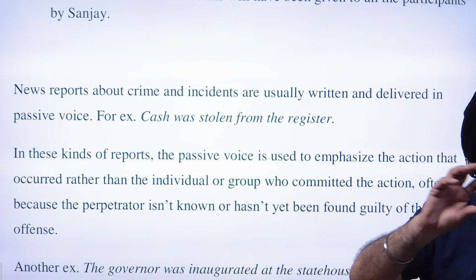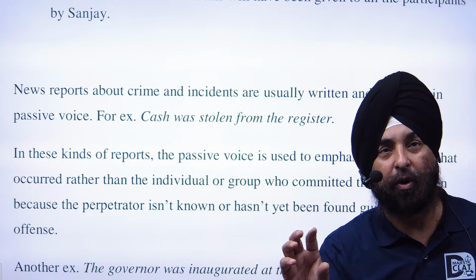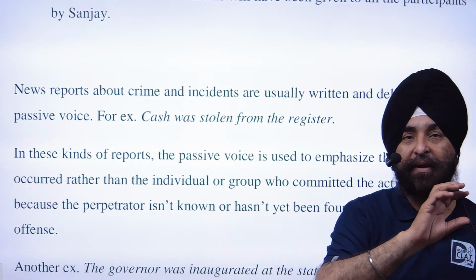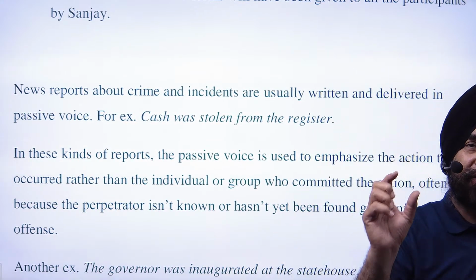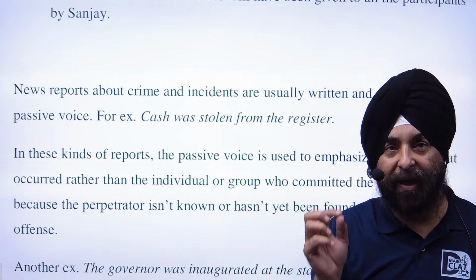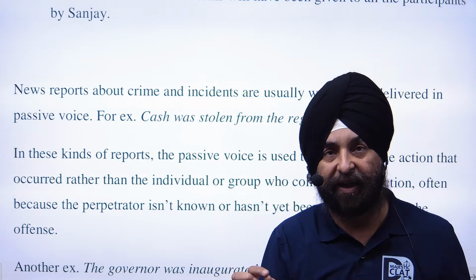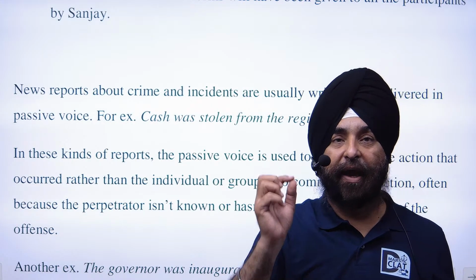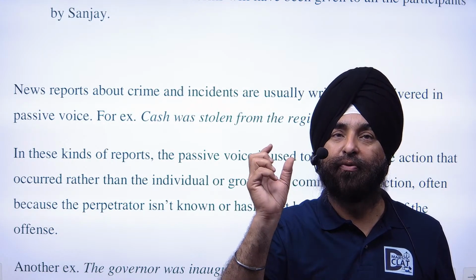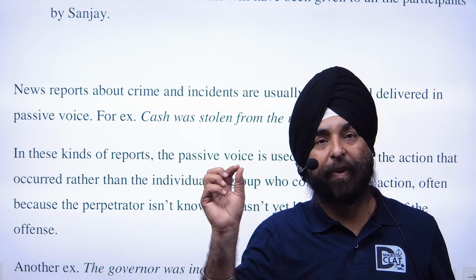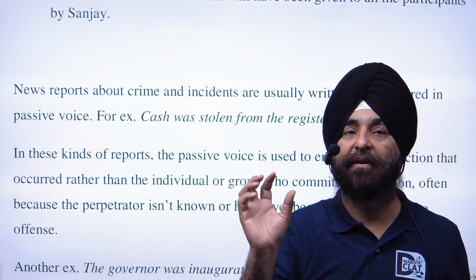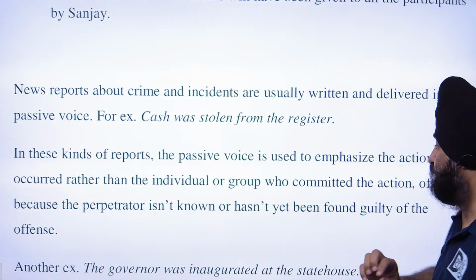Next time when you go through any report, or you're reading the newspaper or any such news, focus on the voice that is being used. You would find that where things are uncertain, or where the subject is unknown, the report is in the passive form rather than in the active form. Let's take one more example.